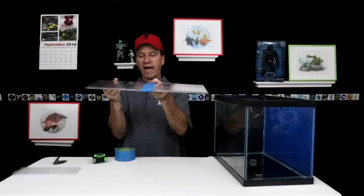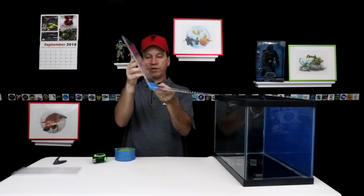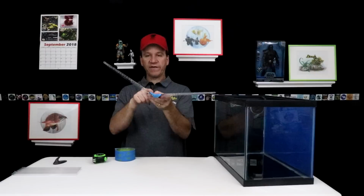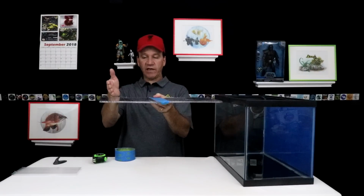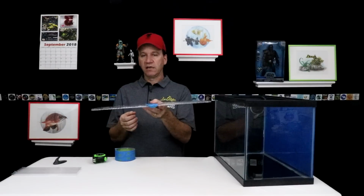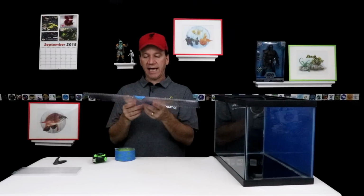Okay, so now when you have this in there, you've got a point where you can open it with a hinge. And of course, if you want to make this smaller, if you only want it to pop up over here, you can cut it a different size. I like to be able to open it up as much as I can, so it's a whole lot easier to get a net down there and to catch stuff.